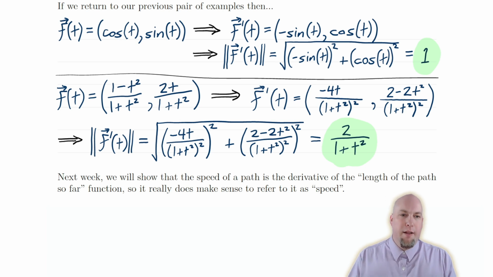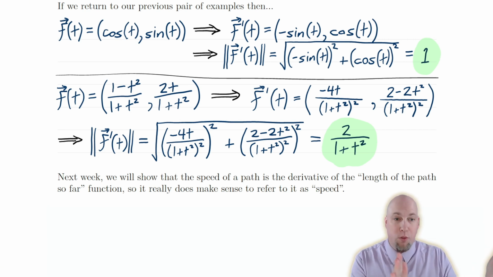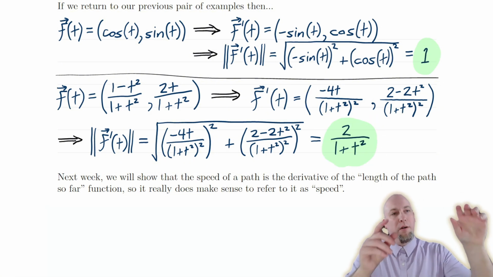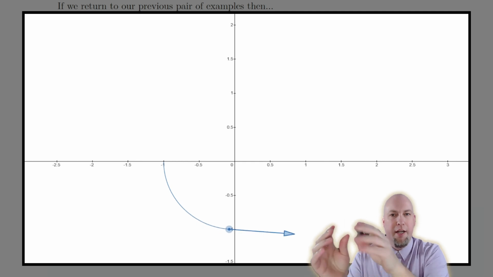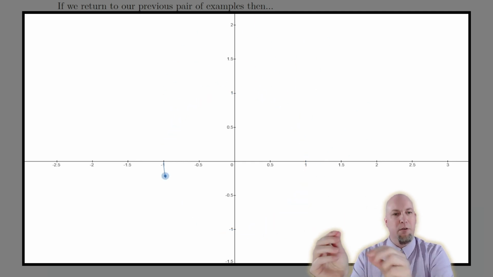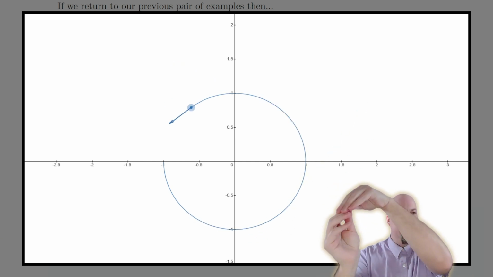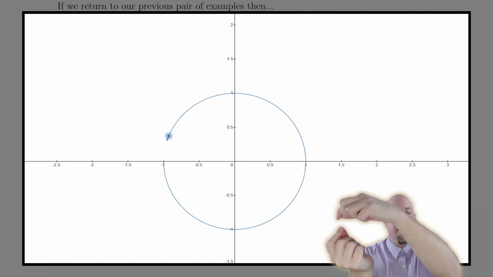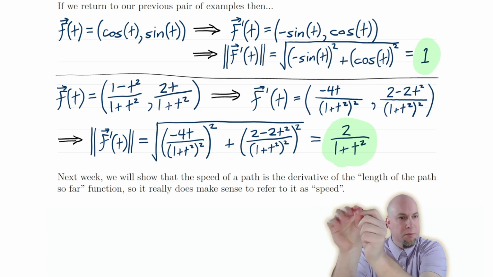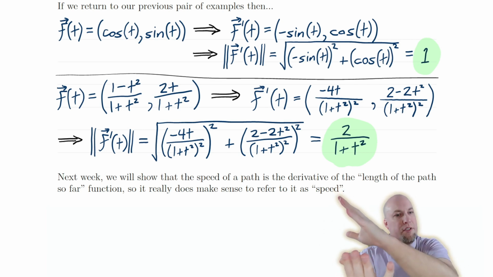Okay? Now, think about what this tells us. When t is really, really big, either positive or negative, because it's getting squared, it doesn't matter, this denominator is really, really big. It's going off to infinity, so the whole thing's going down to 0. So by the left portion of that circle, when t is going close to negative infinity, you're at the left bottom part of the circle. And when t is going to positive infinity, you're at the left top part of the circle. In those regions, the speed's actually going all the way down towards 0 in the limit. So that's why the velocity vector was super, super short. The particle's moving insanely slowly over on the left half of the circle.